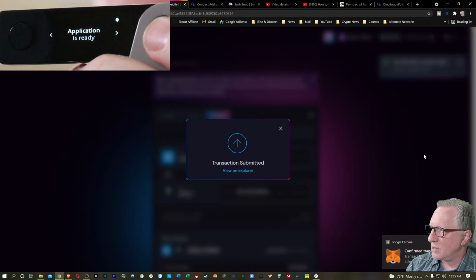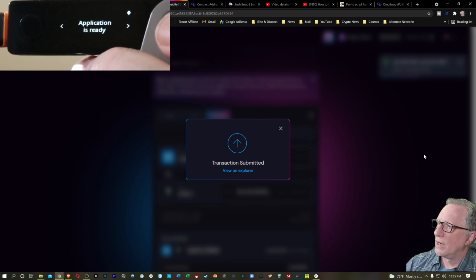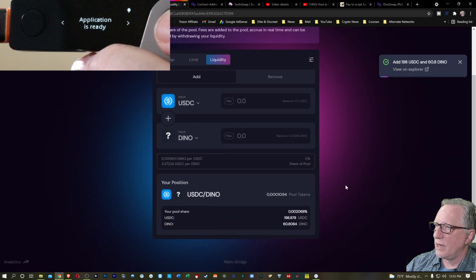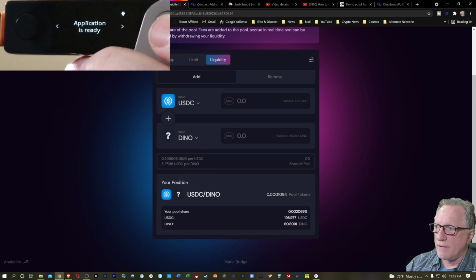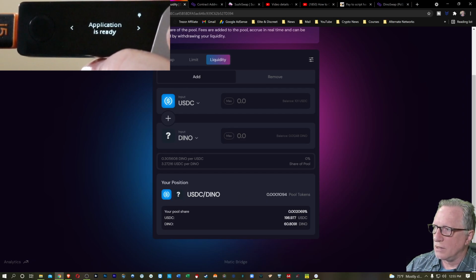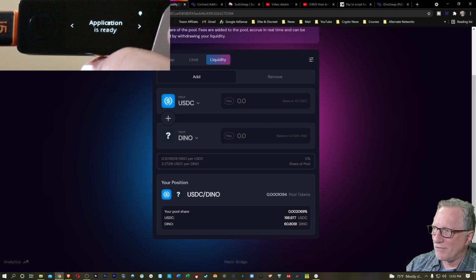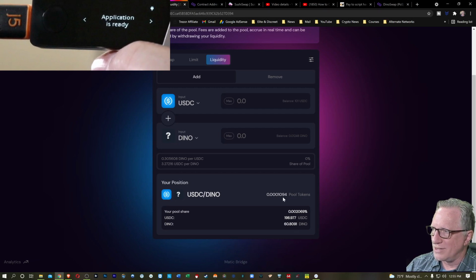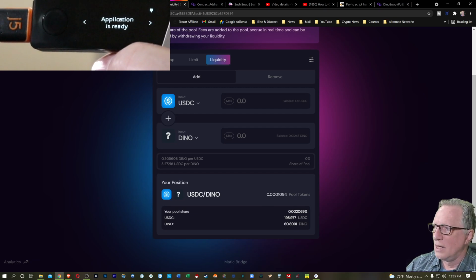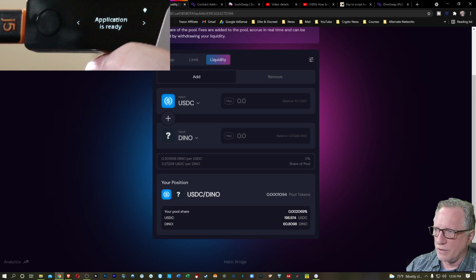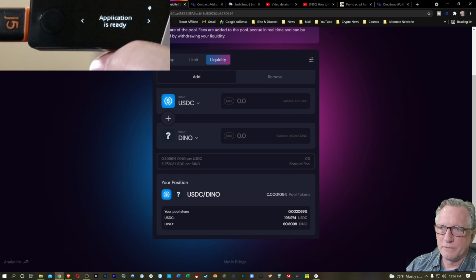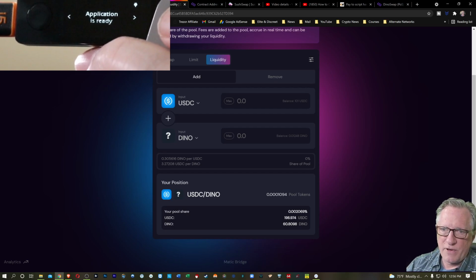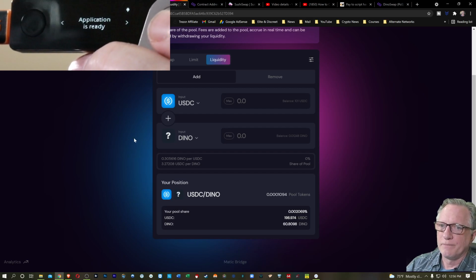Okay, I got my confirmation. That's all good. All right, now that I've seen that, I'm going to go ahead and just dismiss this. Then we can go down here and we can see that we have created the liquidity pool token. Notice that it's a very small fraction of a liquidity pool token. It's 0.0001094 liquidity pool tokens. But it is the equivalent of around $200 worth of US dollar coin and 60 Dino, right? So we've got about $400 invested in this liquidity pool, right?